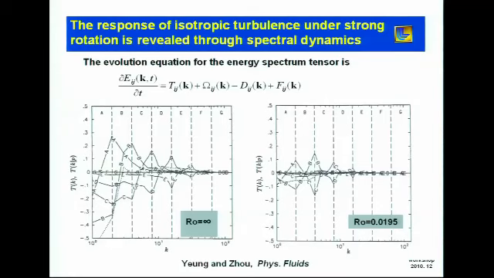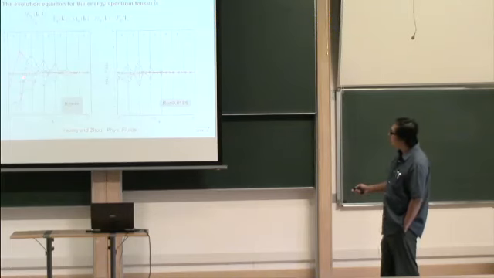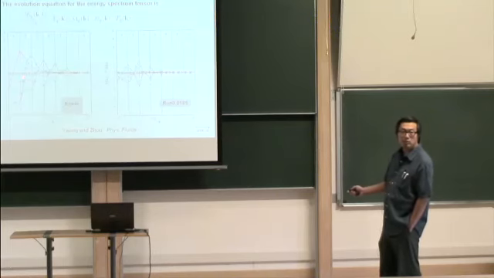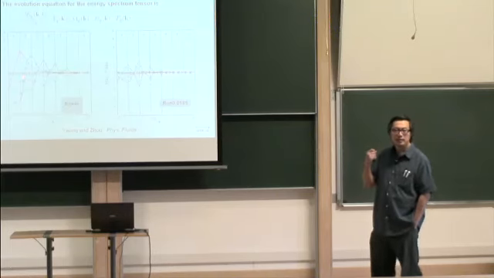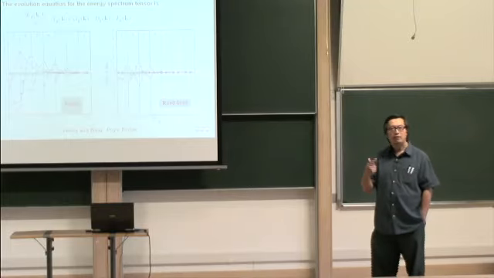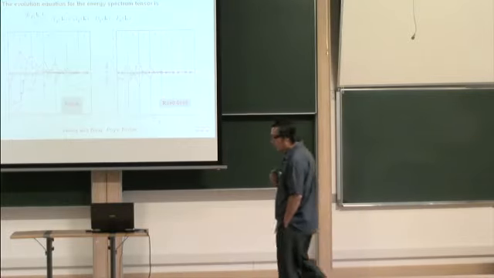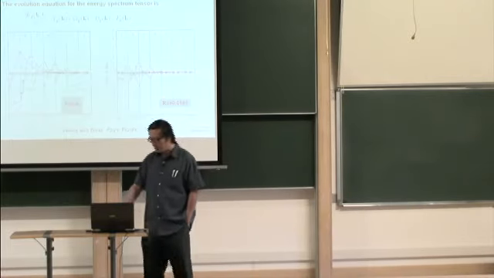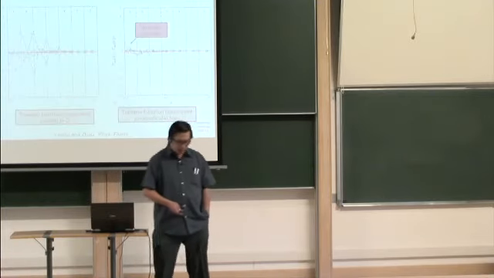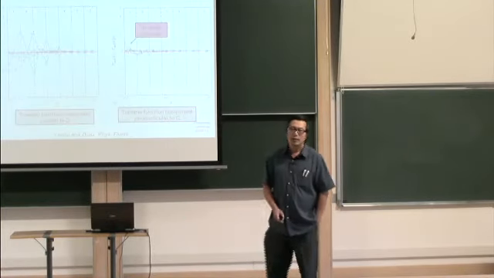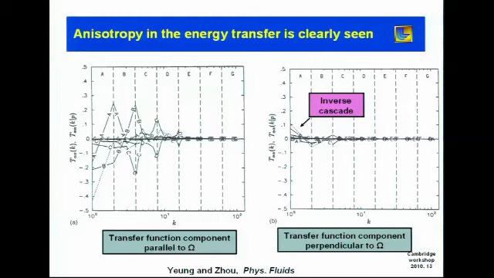Then you can see, without going into too much detail here, that if you don't have a rotation, the energy transfer for the non-rotating case is much bigger than the case when you have the strong rotation. So that's another signal: when you have a strong rotation, the energy transfer between the scales decreased.